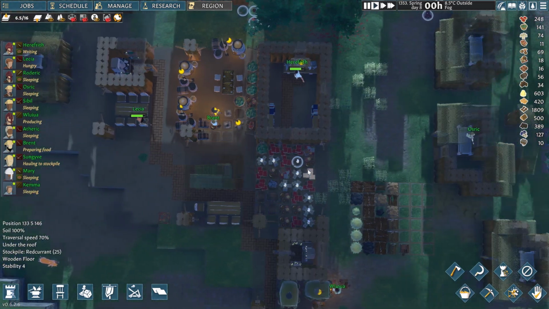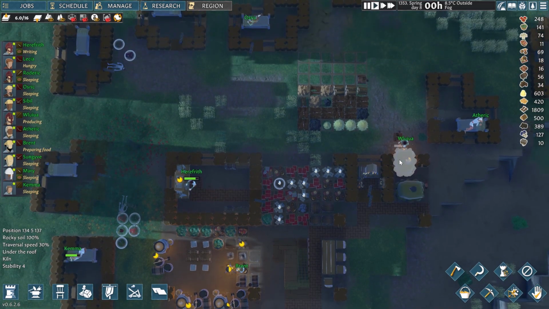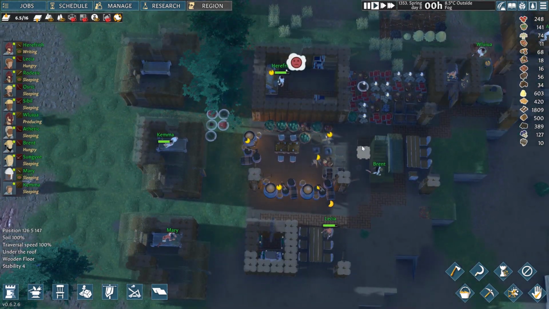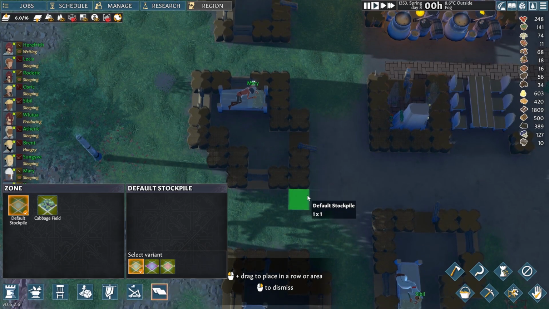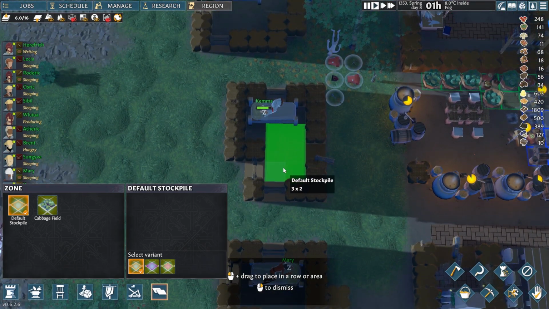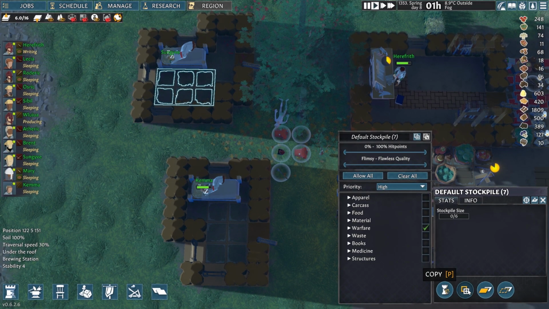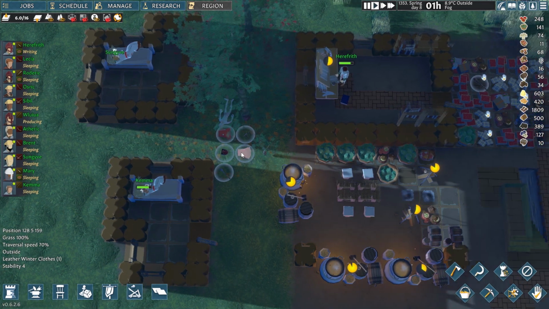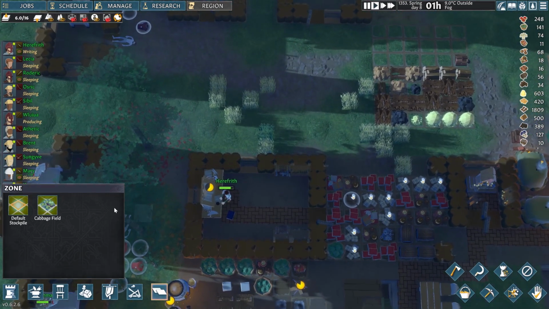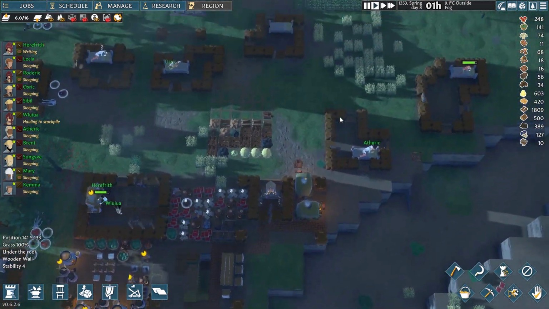I don't have any exact spots here, so I might as well put it in these rooms just to keep it out of harm's way from the elements until I can sort it out and see what I have. So I'm going to find the homes that have the most room in them, for example this one over here and this one here, and then go with high, clear all, and just go for warfare, and then copy these settings. Well, actually not like this, I'm going to copy them like this and then pass them over to here. That will allow me to store that, and I could also store it in the library till I have more room for such stuff. So they'll take that to those places and then store them.